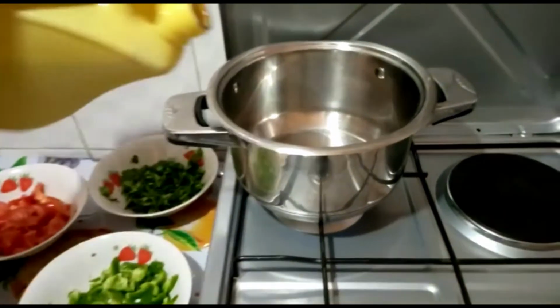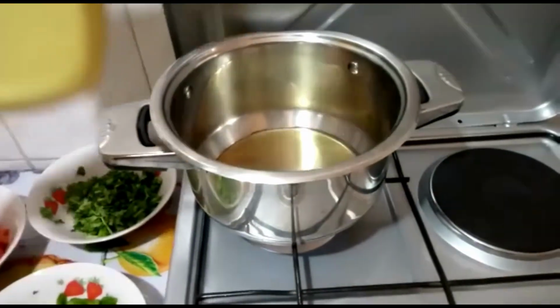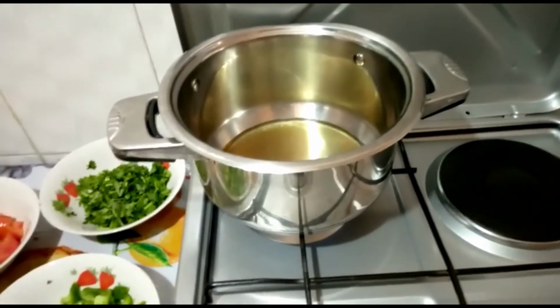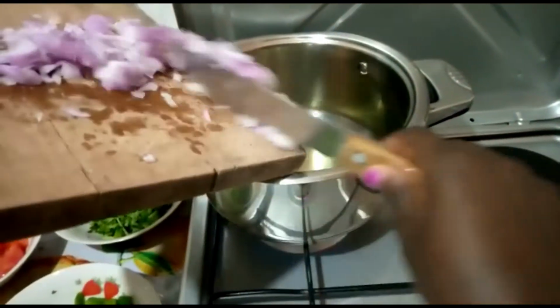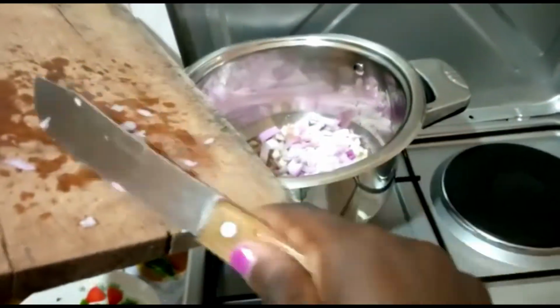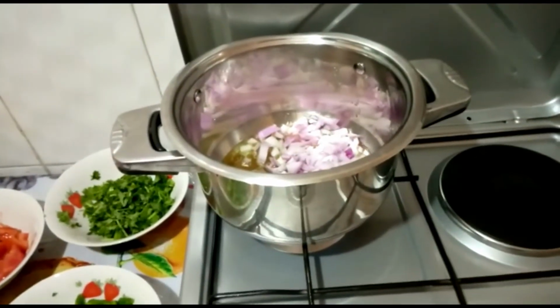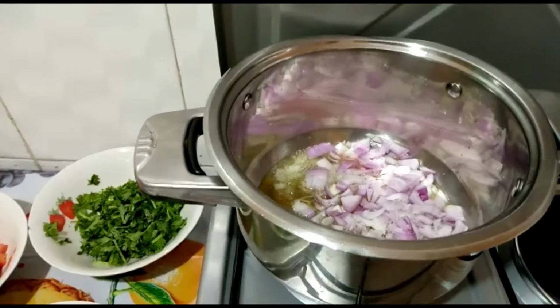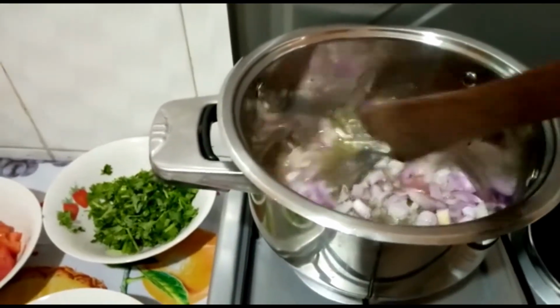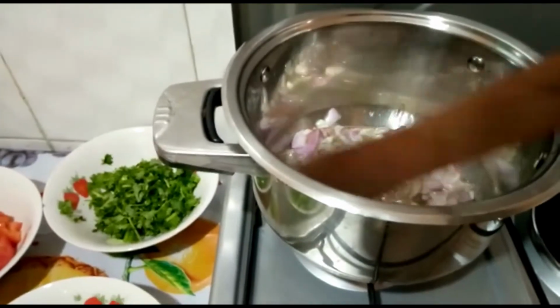We start by adding oil, followed by onions, and make sure we cook our onions until they turn golden brown.